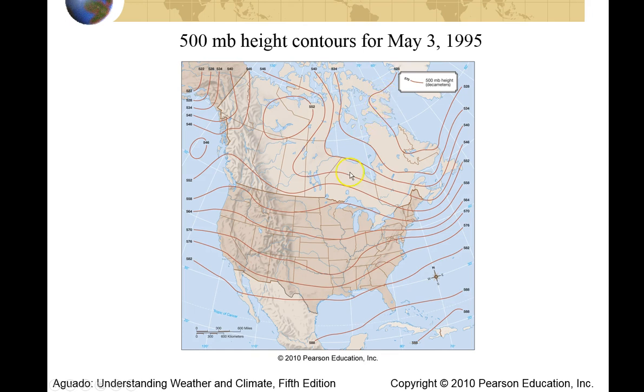The difference in this is because the air over the southern states is warmer, and the air is expanding and becoming less dense. So the upper level winds really want to go from south to north because they're transferring warm air to cold air in the upper atmosphere. And this becomes a very important concept, that we realize that all these air pressure surfaces are either compressing or expanding, creating winds to try to transfer cold and warm air to balance out the differences of heat and air pressure across the Earth.